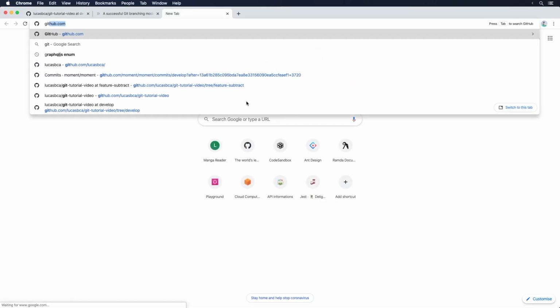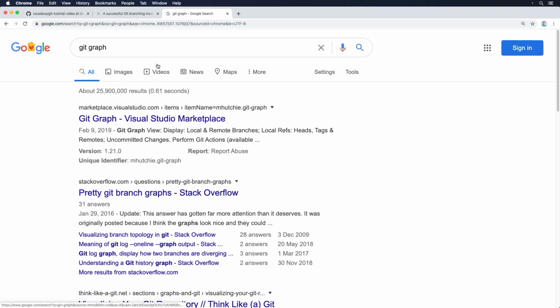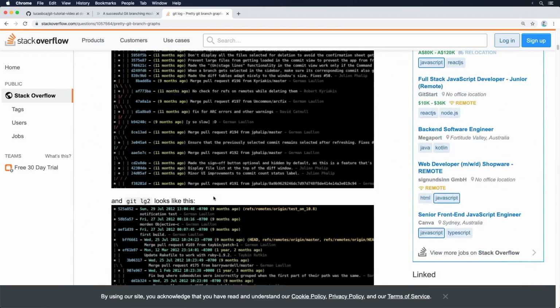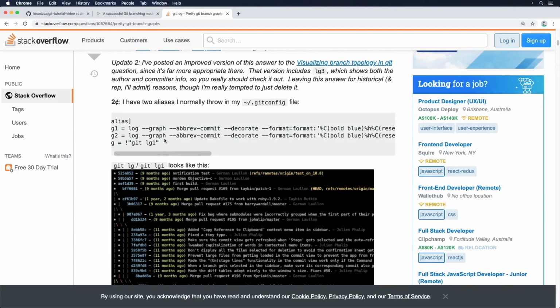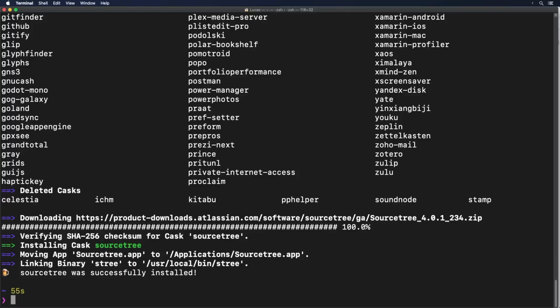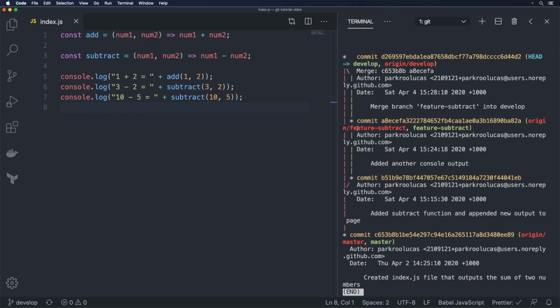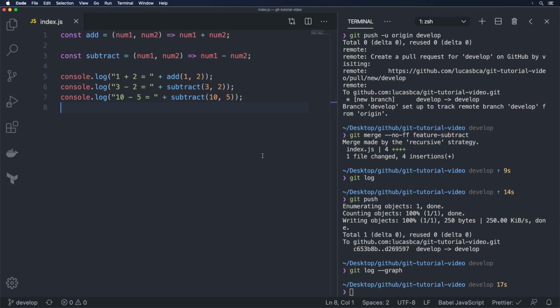So I think there's actually a way to show it inside of Git as well. Git branch graph, I think there is a way to show it. Okay, so if I do git log --graph, let me see if this works. I can close the terminal now actually. And there you go. This is a little bit cramped here, but it's the basic idea: we start off on our red line here, which is our master. This is where we started. And then we go off onto our green one, which is our feature subtract, 1, 2, and then we merge back in onto develop, which is currently over here. That is where the develop branch is up to.